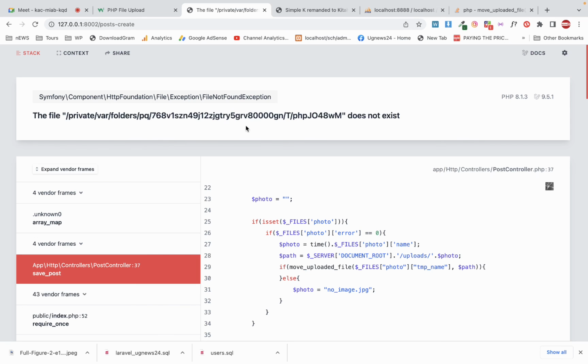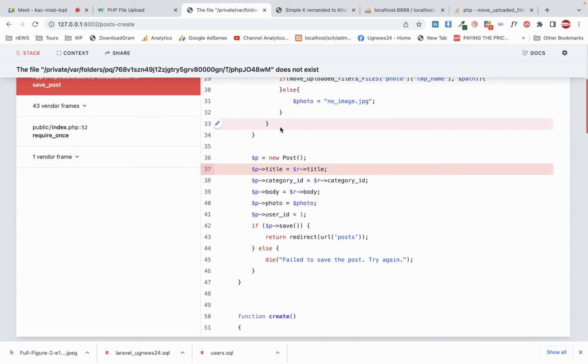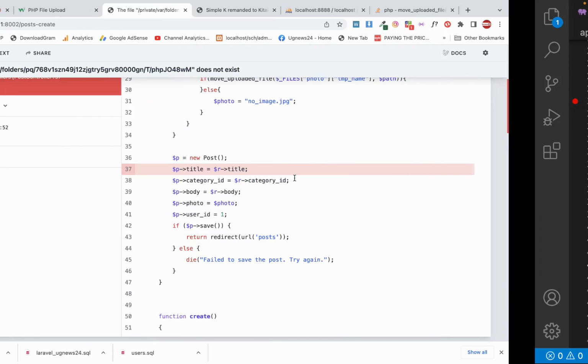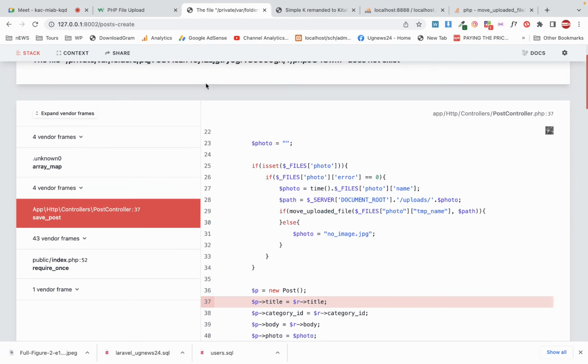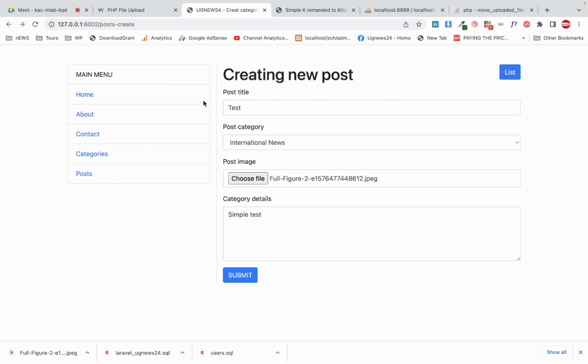What are they saying? Title, what are they saying again? Photo. I think we had just lost the data. Let's go ahead and refresh again and submit it.